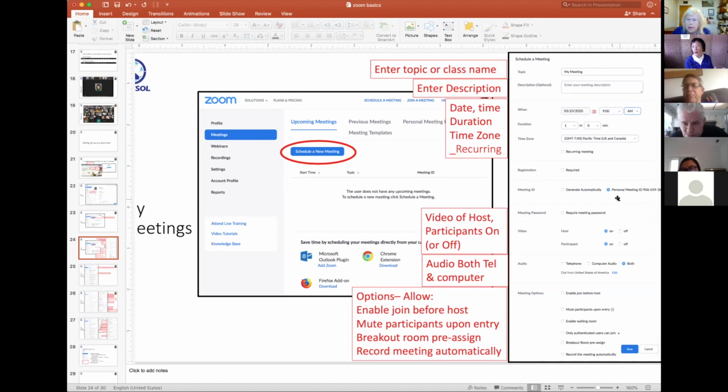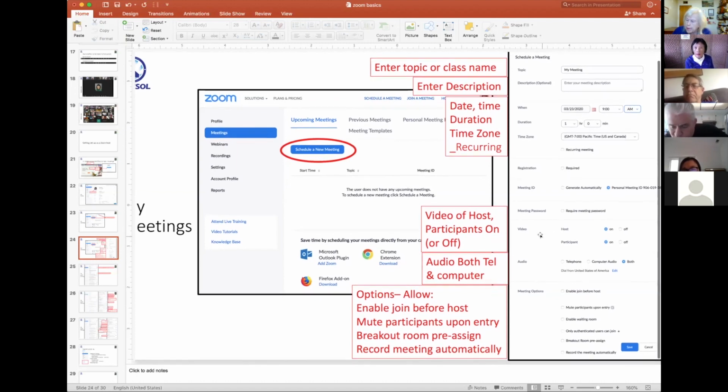This is my advice. You have your options, but this is my advice. Don't require a password. Host video on, participant video on, so that you allow that all to be shown. If you turn it off, that means they can never use their video. Audio, it says telephone and computer audio. I just leave it at the default, which is both.